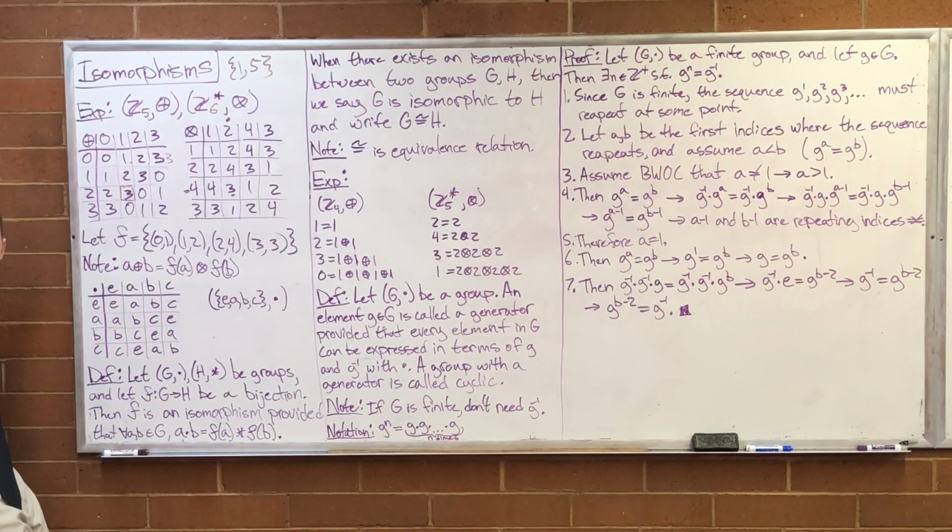How else? One element maps to only one element. One input maps to one and only one output. Or every output has a unique input. It's probably an easier way to say it. I can't have 2 maps to 6 and 5 maps to 6. Every output comes from one and only one input.